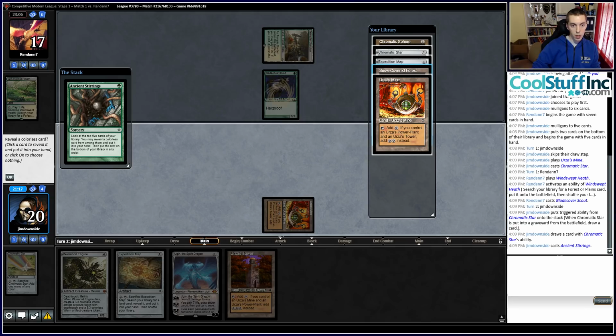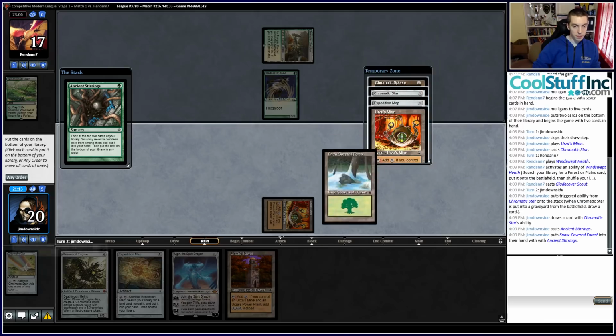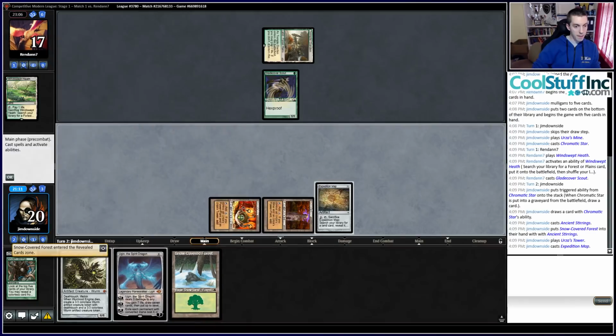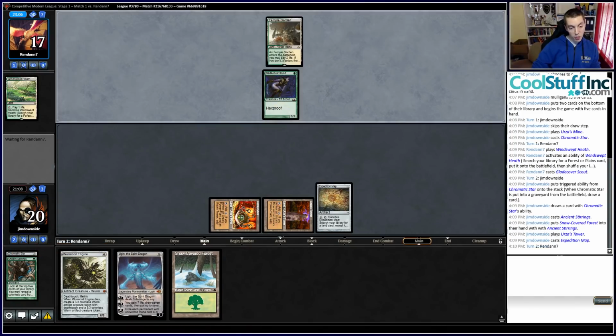You can cast your green spells. Second Urza's Mine doesn't do much. Chromatic Spheres and stuff don't really matter. So, take the Forest, play Tower, play Map. If they have a Stony Silence, it's pretty annoying, but every turn they're playing hate cards, they're not playing a threat, so.